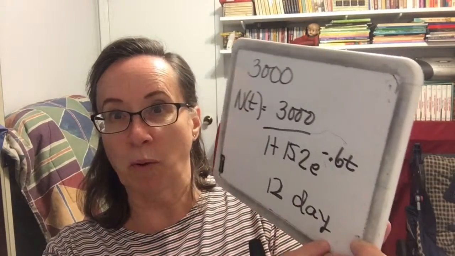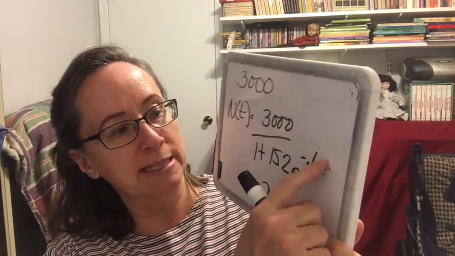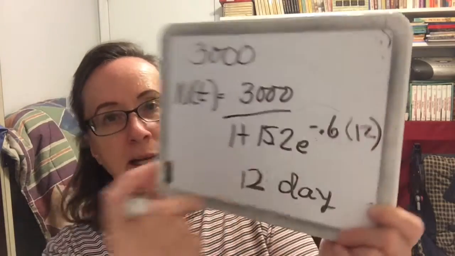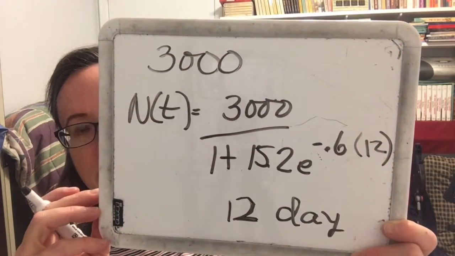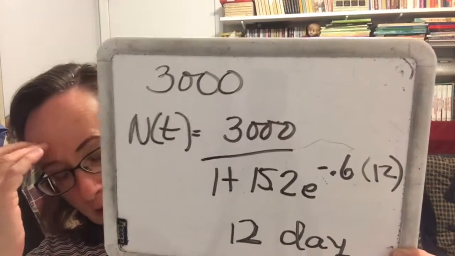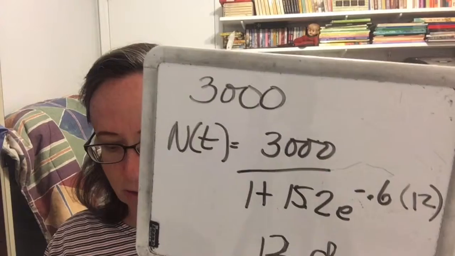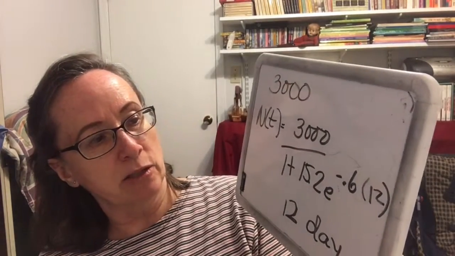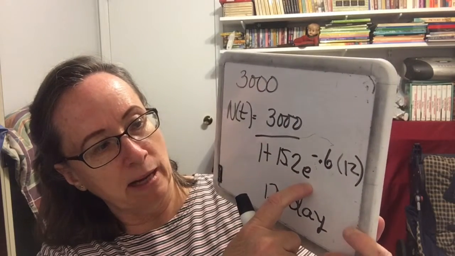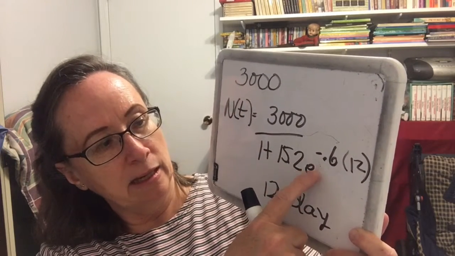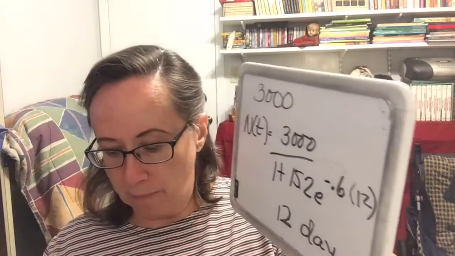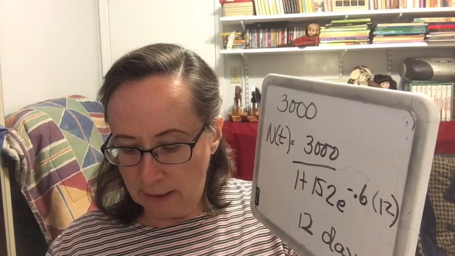So this is after 12 days, so we're going to put t is 12. We're going to take out the t and put in the 12 there. And then again, this is simply a calculator problem, learning how to get the order of operations correct on these. So I'm going to start down here with my exponent: e to the negative 0.6 times 12. That's going to wind up being second.